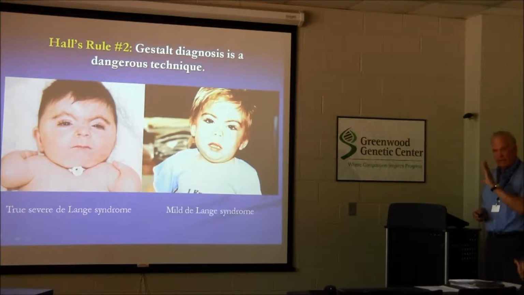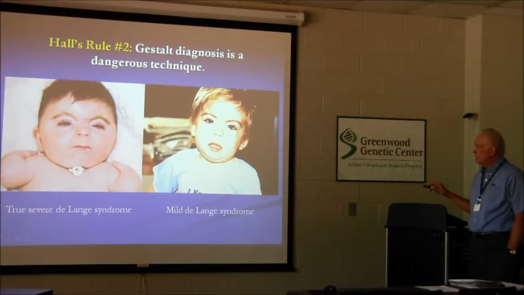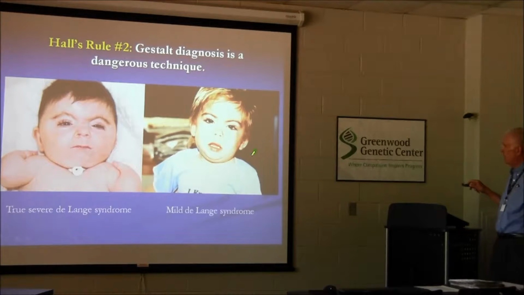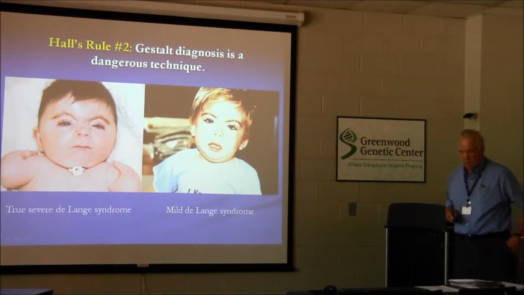And of course, this relates more to the face than to any other exam. But here we'll show you, and you'll see some other slides in future slides, an individual who has relatively severe Delange syndrome, very classical features. And here's a mild Delange with the same features, but looks much more mild. And then I will show you a patient who looks like this who does not have Delange syndrome. So if you could stop this patient and the other patient I'm talking about with Delange, you'll be right 50% of the time, which is not a good diagnostic average.